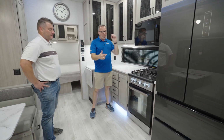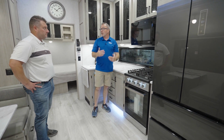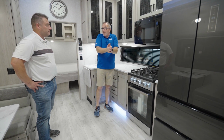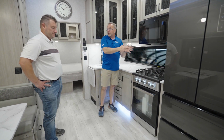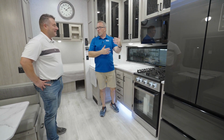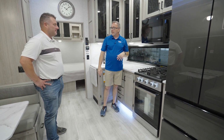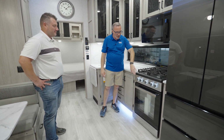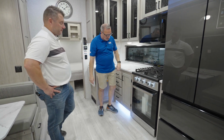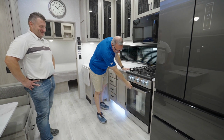And the thing that's great about GE, get this, they have their own RV division when it comes to working on these things. Where a lot of times if people get those other types of appliances, they don't have RV support. Different connections, different types, even though it's still propane. Or it's still some form of gas or some form of electricity. Nope, sorry, it's an RV. Having this is also a very nice, makes-me-feel-good feature. GE up top. Yep, nice and big. Man, that's a turkey oven right there.